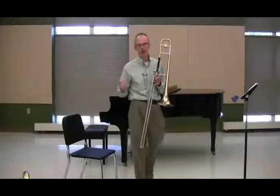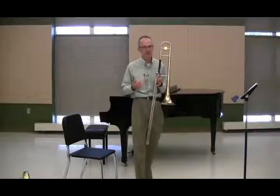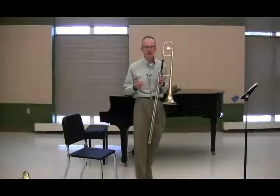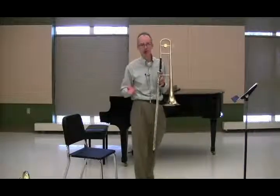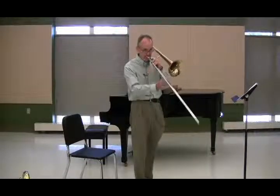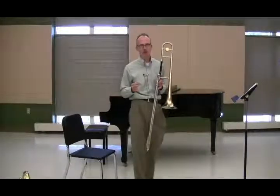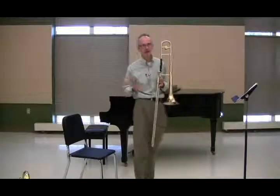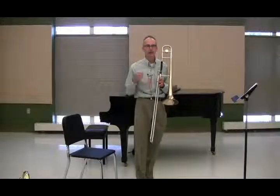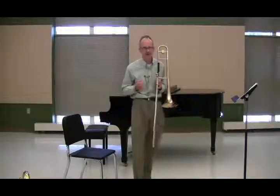One further thing to think about with legato tonguing is that when your players become more advanced, they're going to start noticing that some notes have a slur to them. They cross a partial and they don't have to tongue. I think it's probably important at an early age, and we're probably talking about the 8th grade level at this point, that you allow them to incorporate slurs into their legato tonguing.